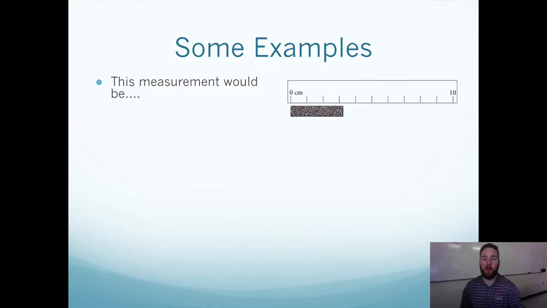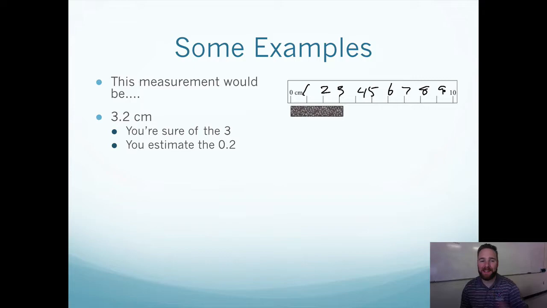What's this look like? What would this measurement be? Well, we look at this ruler and what do we see? We see 0. These have marks, so we know that's 1, 2, 3, 4, 5, 6, 7, 8, 9. Beautiful. Okay, so I see that piece of whatever. It looks like it's 1, 2, 3 something, right? So I know it's 3. I know it's not 4. I know it's between 3 and 4, so it's 3 point something. I can guess, but I can't be sure, right?